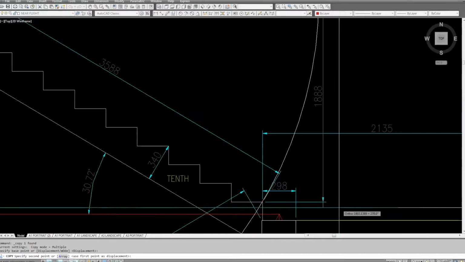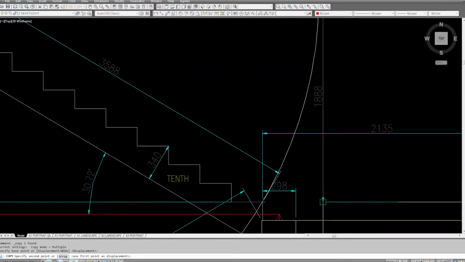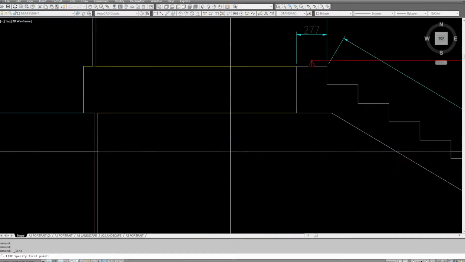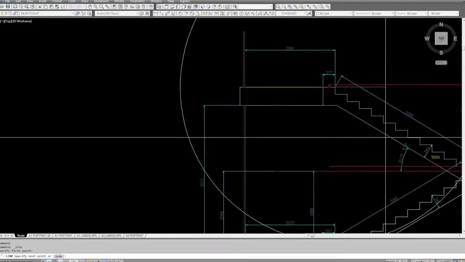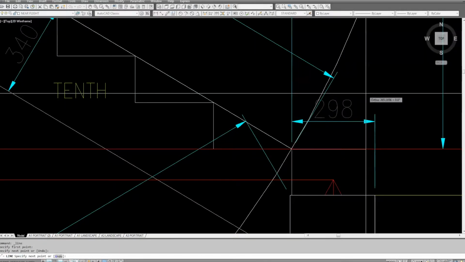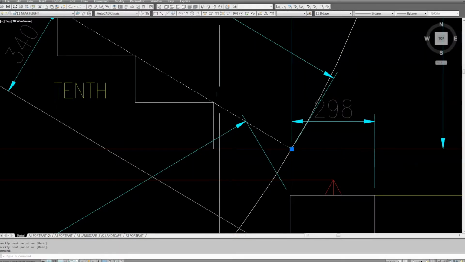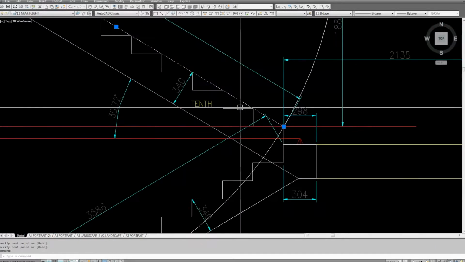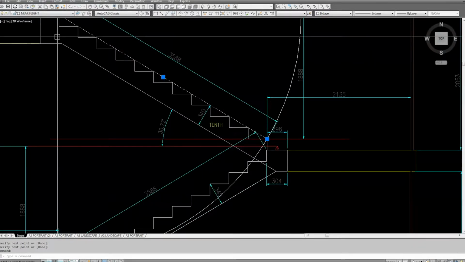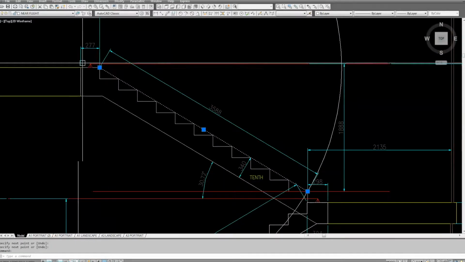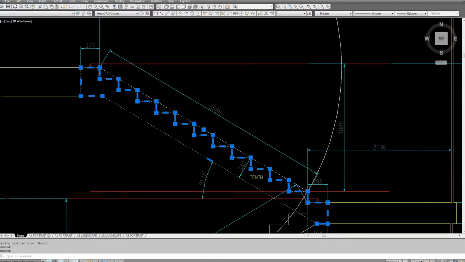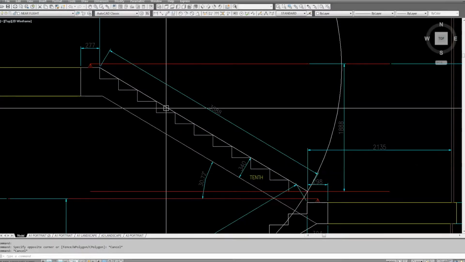By that dimension. Draw a line from the centre of the circle down to the bisect of those two lines, and then I use the divide tool, and that puts points on. I just put a few horizontal lines on and basically use a polyline to draw that flight in, and I just repeat that.